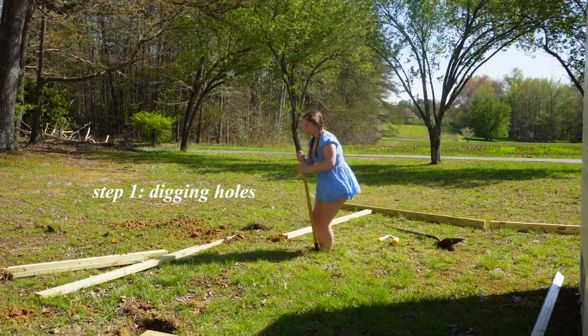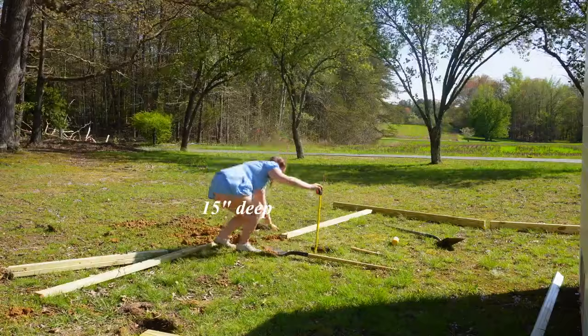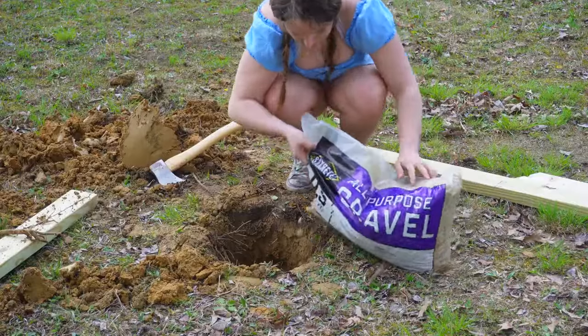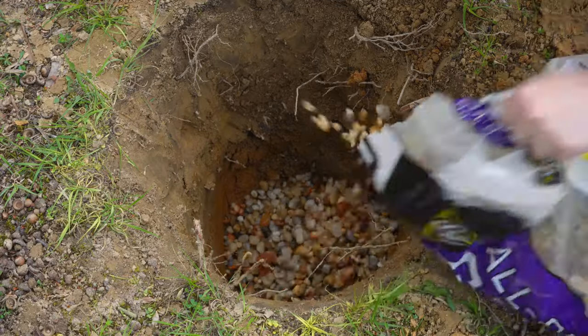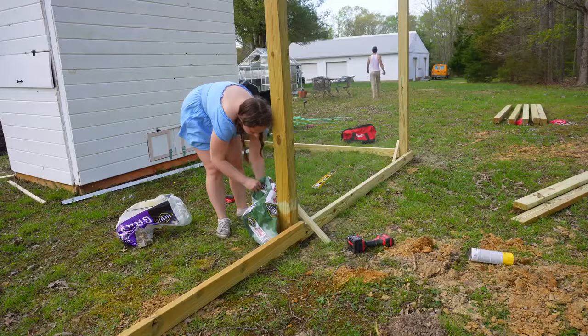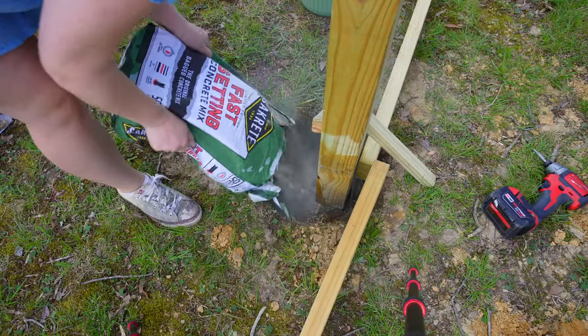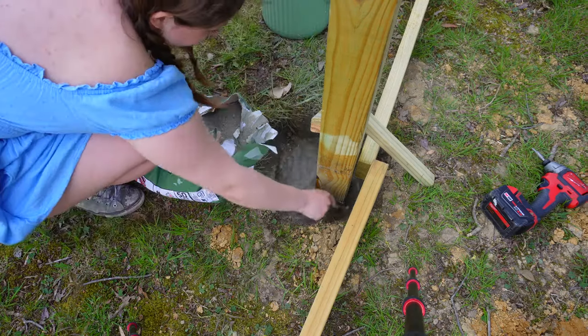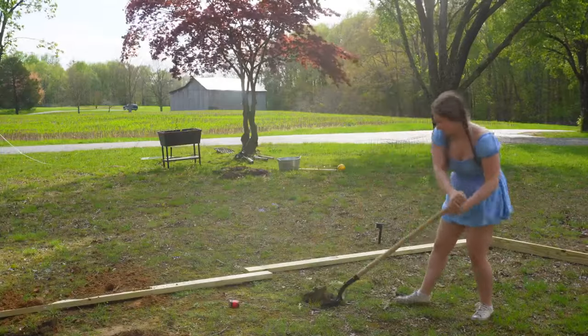Step one is digging some holes. Each one was about 15 inches deep and 8 to 12 inches wide. I filled the hole with 3 inches of gravel on the bottom for drainage and stability for the post. After putting in my 4x4x8 post and leveling it out so that it's standing straight and upright, I added my concrete. I got this fast-setting concrete, added water, and mixed. Then I repeated the process for each post.